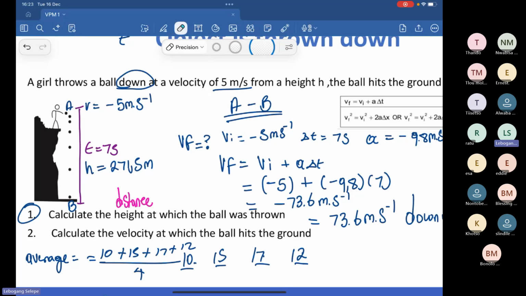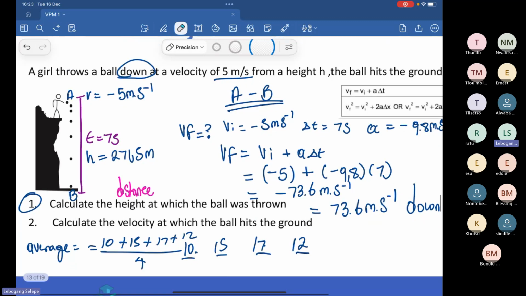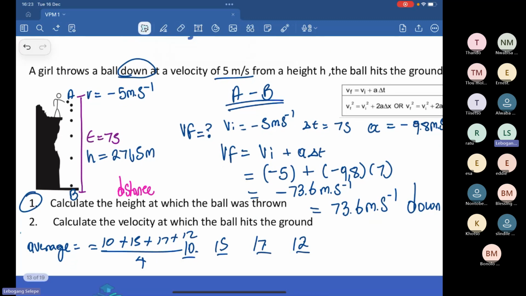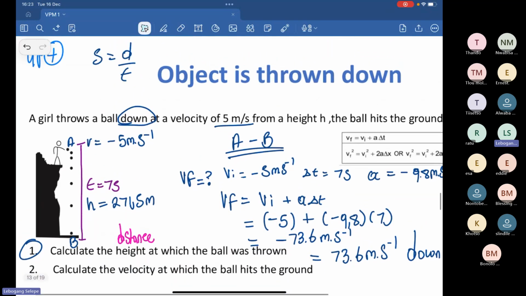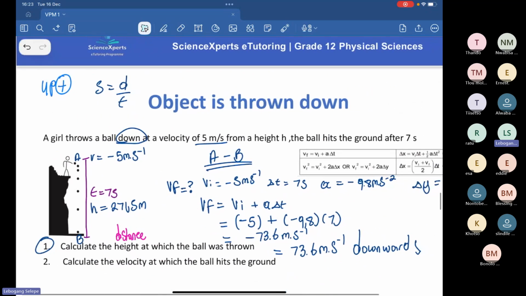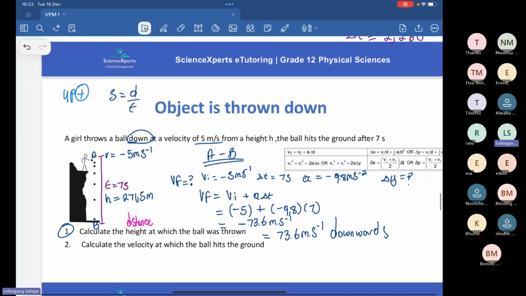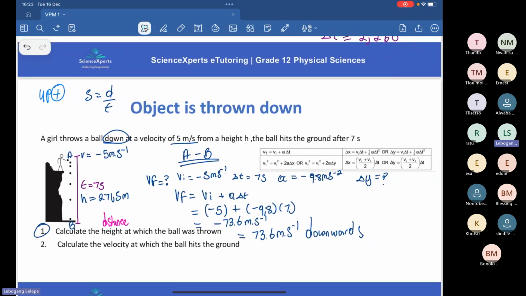I don't know if that makes sense or if it answers your question, but we can always try to find other ways to explain it. But for now, that's how I can explain it. If you still don't get it, I will try to find other ways to explain it. Just know that an average speed is a constant speed.